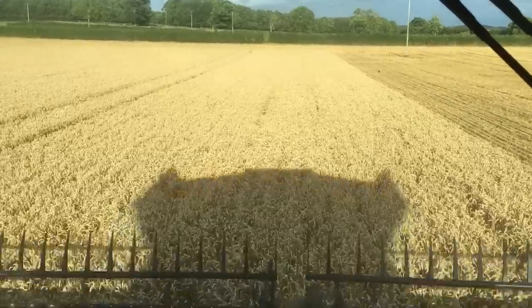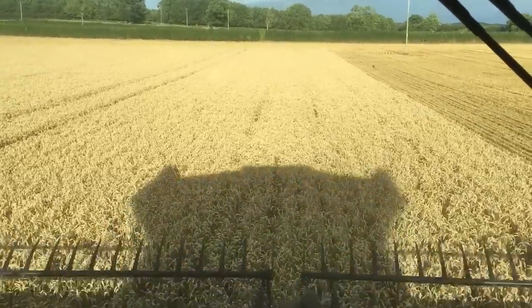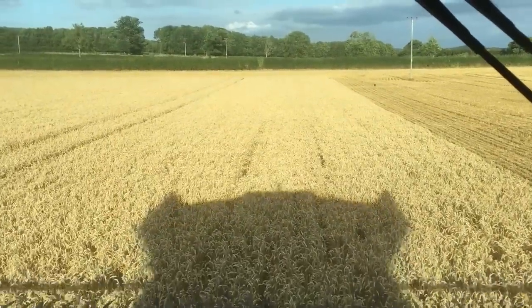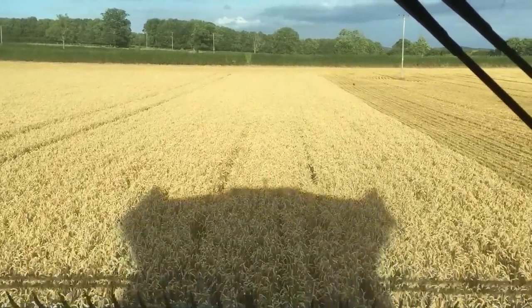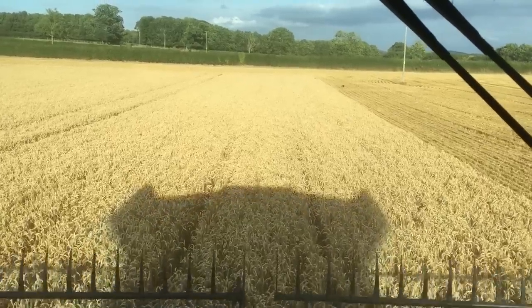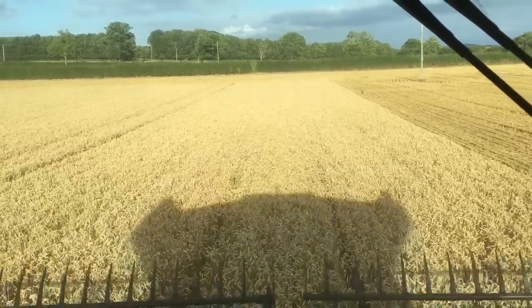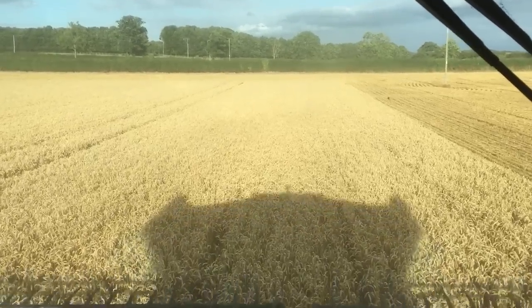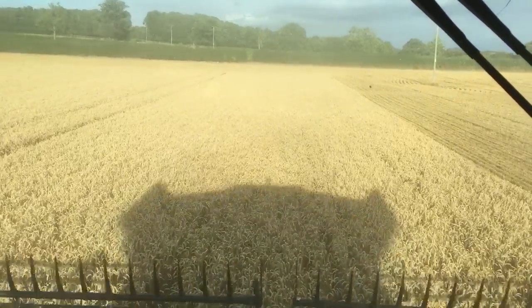Obviously, milling wheat, it costs a little bit more to grow than feed wheat. It gets an extra fungicide, it probably gets a little bit more fertiliser, so the costs are there. And what we don't want is to have the costs incurred without getting the return from the actual premium. So if everybody's got milling wheat in the country, then the premium will probably come under a little bit of pressure.